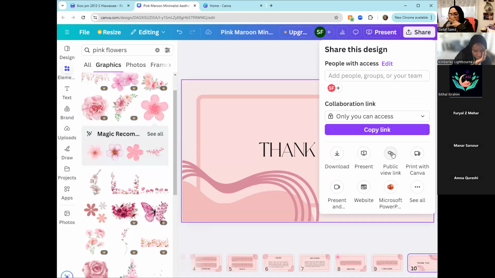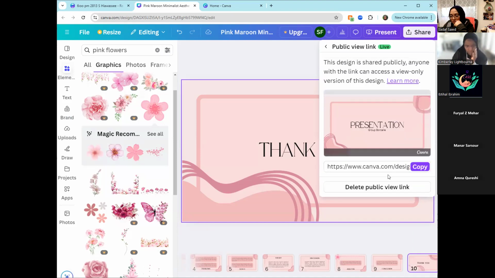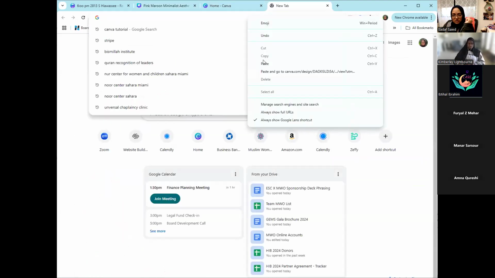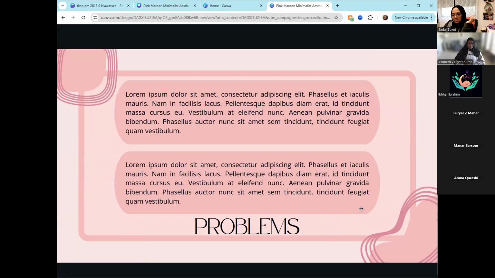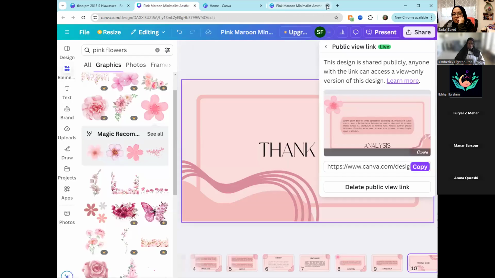If you are making like a little slideshow for people to see, you can actually just get a little public link and it'll create a link for you. So it just sent me the link, right? When I use just the link, it goes to a view only version. So anybody you sent the link to will get to just scroll through the actual design without editing the design. They'll be able to just see it. Cool.